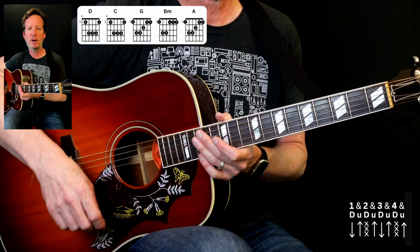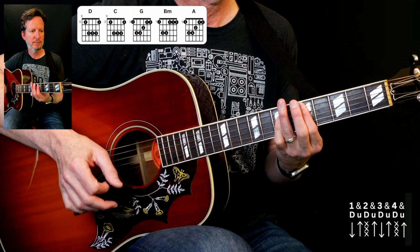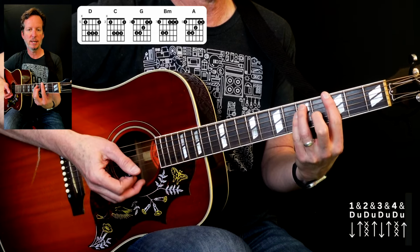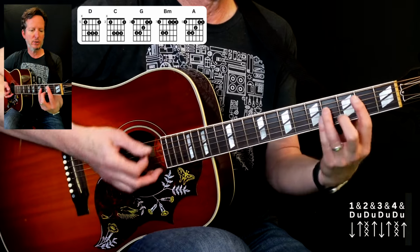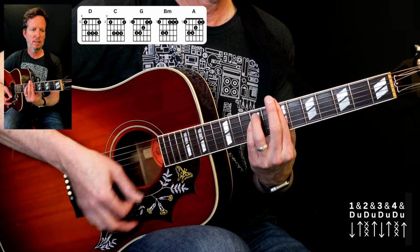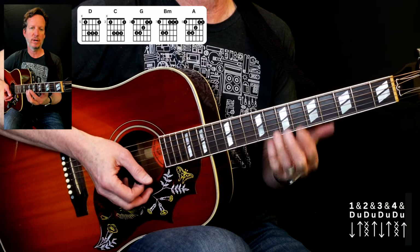Jumping right in, we're using all bar chords in this song. We've got a D, first finger all the way to the 5th fret, 5th string. We've got a C, drop that shape 2 frets. We've got a G, first finger all the way to the 6th string, 3rd fret. We've got a B minor, and you can do it down here on the 5th string, 2nd fret, or you can go up to 7 here on the 6th string, all the way across. I sort of like that one better. And then we've got an A chord, first finger on the 6th string, all the way across.